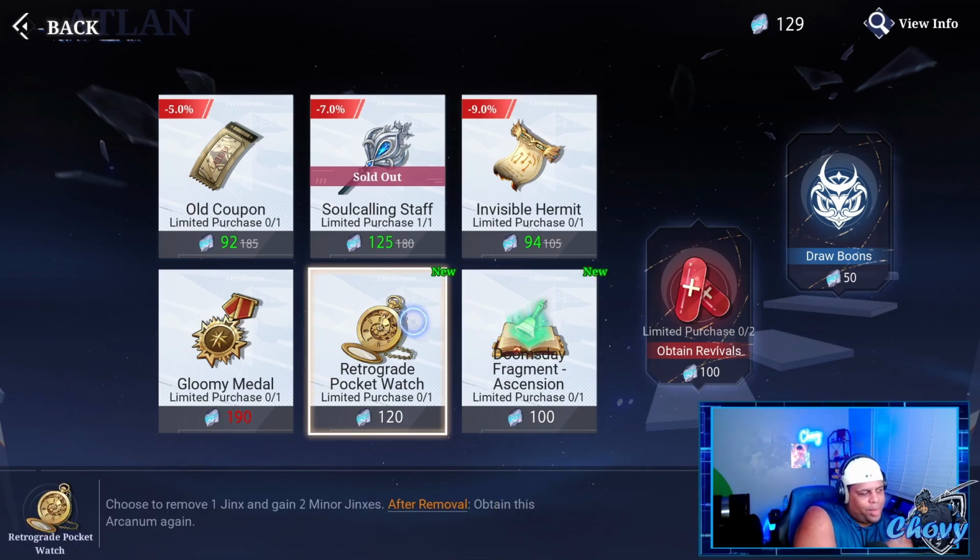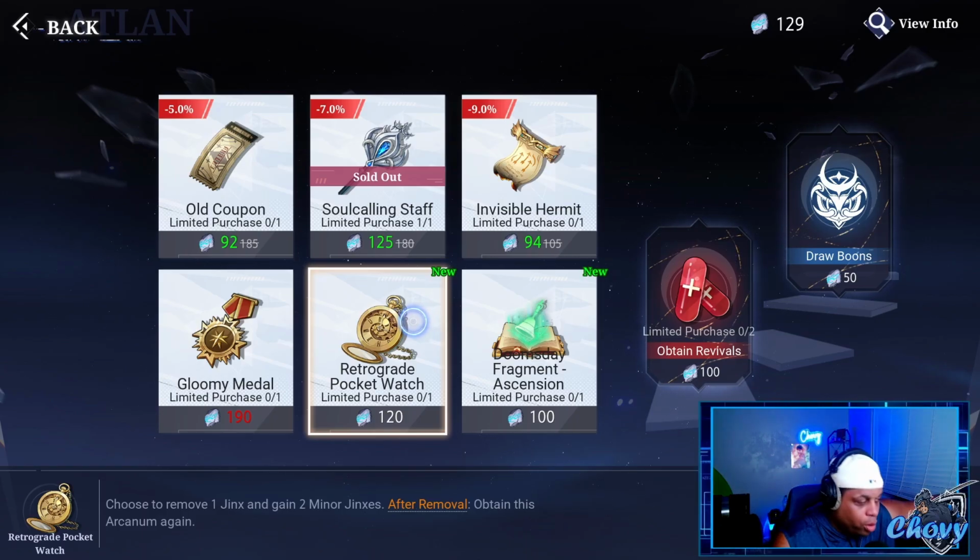I have a jinx on me that's reducing my damage. I kind of want to take it off, but then it says gain 2 minor jinxes. Oh, and after this, this is what this one does. It removes a jinx and then you gain 2 minor, right? And then when this item is removed, you get this item again, which removes another jinx and adds another 2 minor. So I'm gonna get this one.